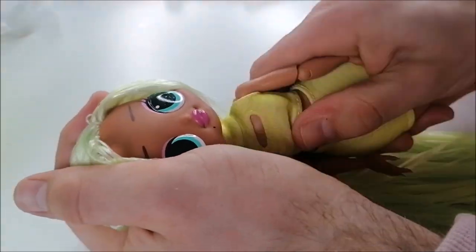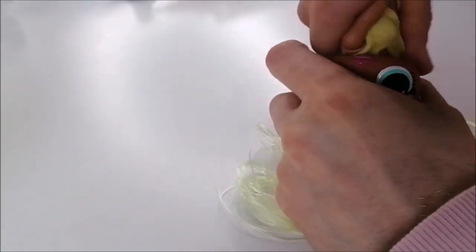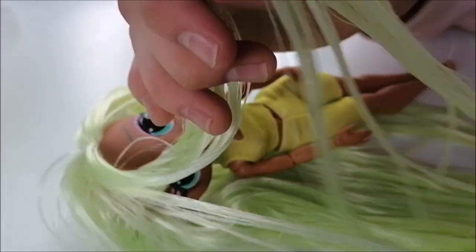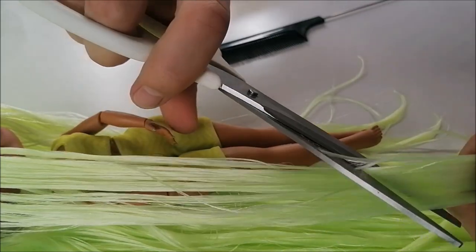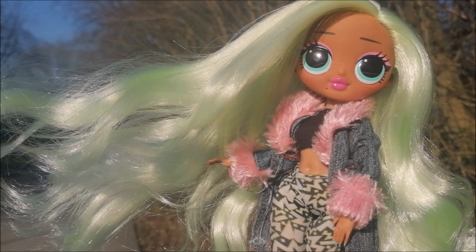And after letting that dry, you can pop the head back on the body. Then we have this really cool result that I will be cutting. I will be cutting this at an angle to connect the shortest hair to the longest length. And after doing that all around, this is the result.